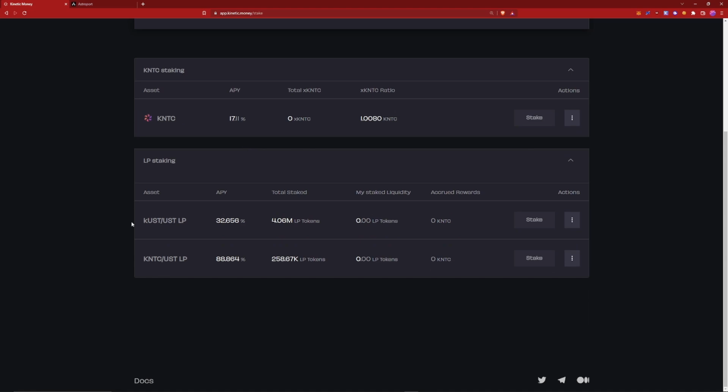So when you borrow on this platform, you receive kUST, which is a token that acts like a ticket for the UST that's been deposited into this protocol, which means that each kUST is backed by at least one UST at all times. But you can't do much with kUST yet. So if you were to borrow it, you would have to exchange it into something more liquid, like UST. So this protocol set up a kUST-UST liquidity pool on Astroport that currently yields 32.6% APY.